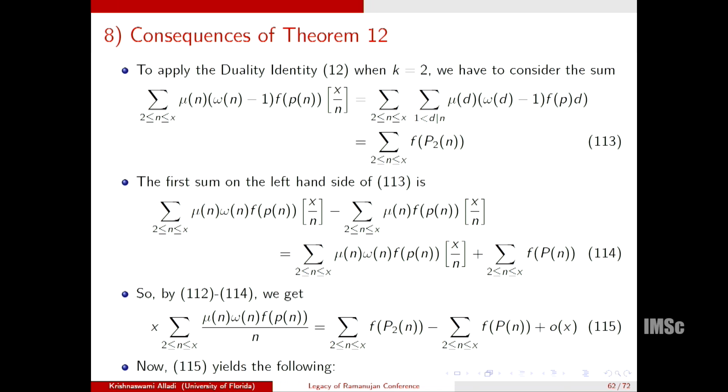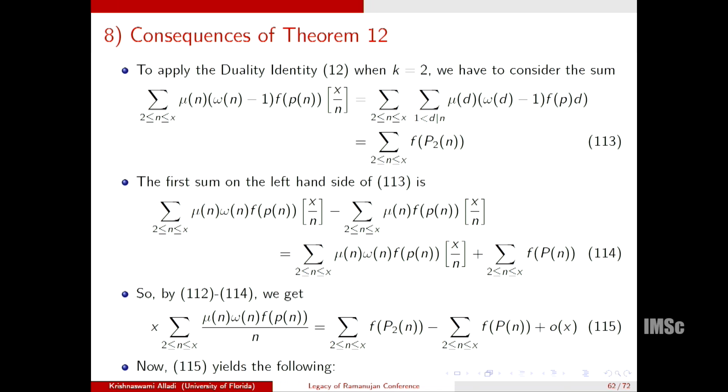The difference is right here. When I do this, I end up getting a function of the second largest prime factor. But if I only look at the -1, I get a function of the largest prime factor. So I end up getting this difference. So what this means is, when my f is the characteristic function of primes in an arithmetic progression, the average is still the same, 1 over phi of k.